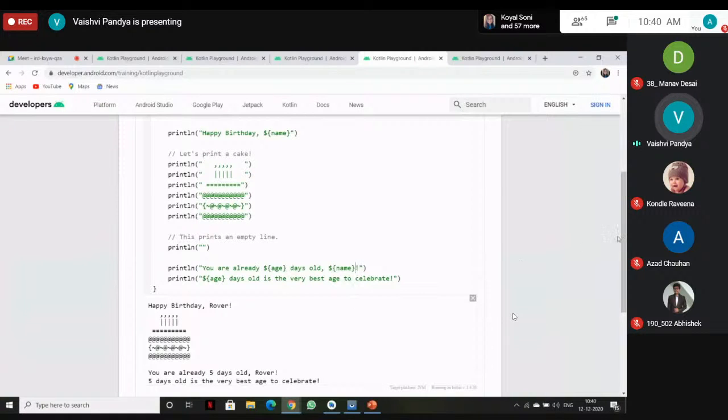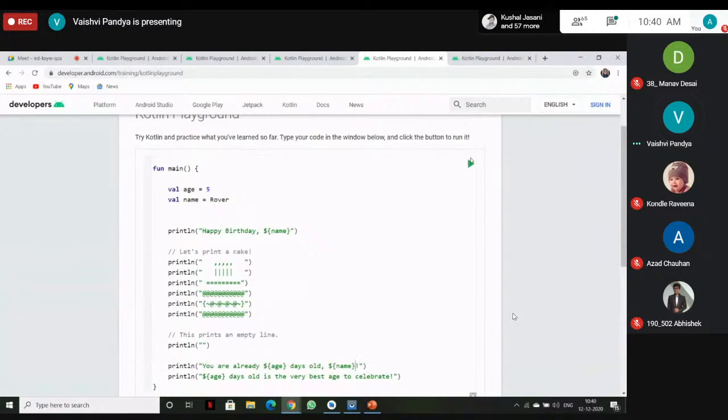We'll try and run the statement again. We can see here what mistake we have made. It has written unresolved reference rover. Now what can be the mistake? We have not added quotation.